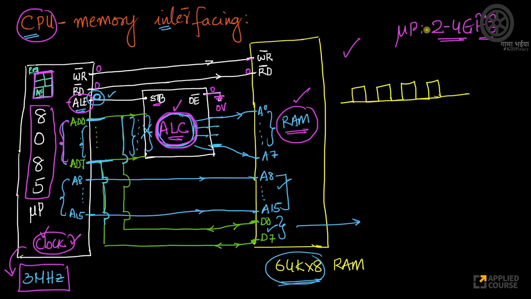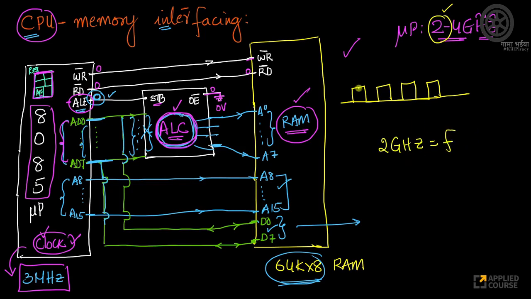So what happens is, in a modern microprocessor, let's assume the microprocessor is operating at 2 gigahertz speed. This is often called the speed of the microprocessor, used in colloquial language. Whenever we try to buy a microprocessor, we say, hey, what is the speed of the microprocessor? Somebody says 2 gigahertz, 3.7 gigahertz, 4 gigahertz, etc. So let's take a microprocessor which is operating at 2 gigahertz. This is the frequency.